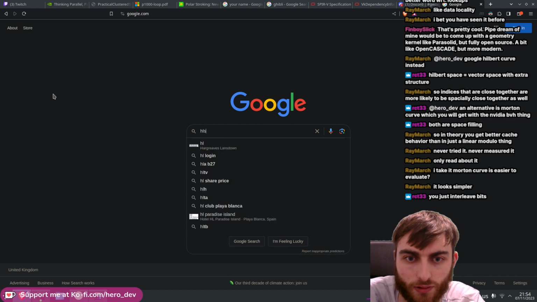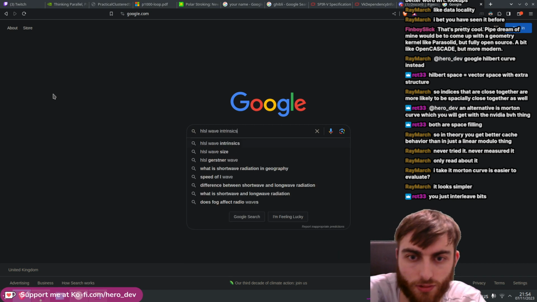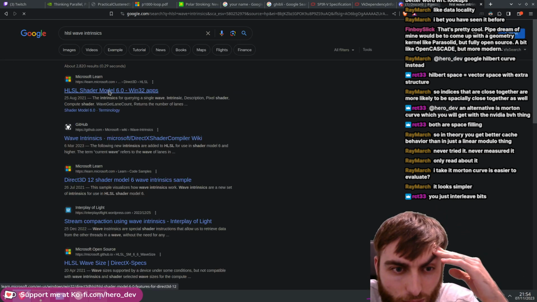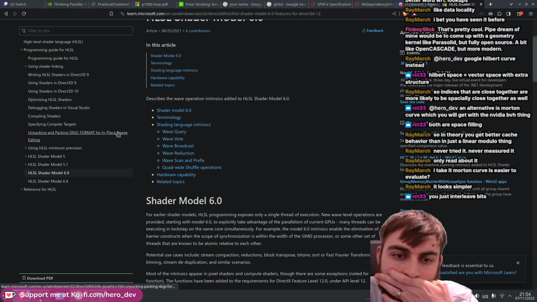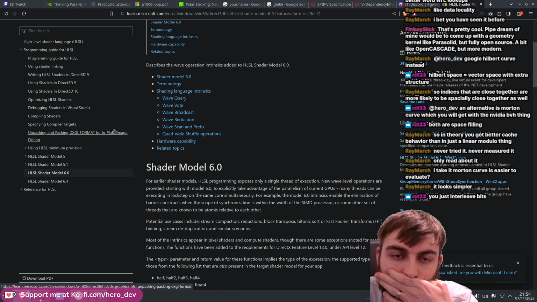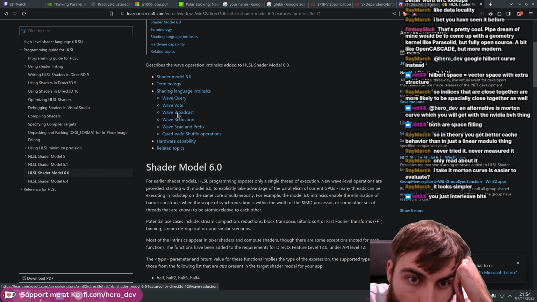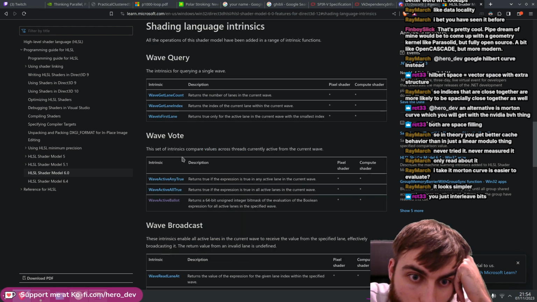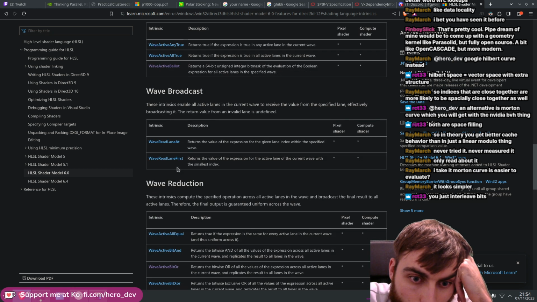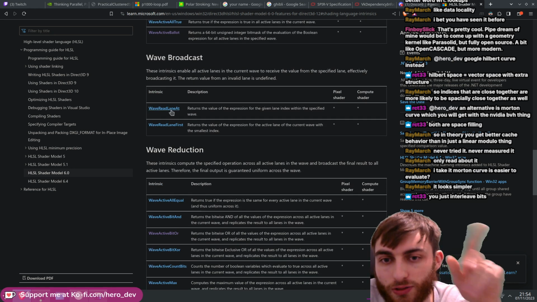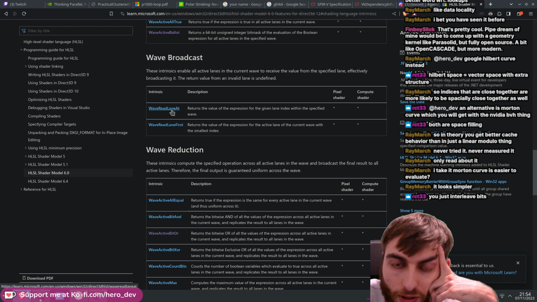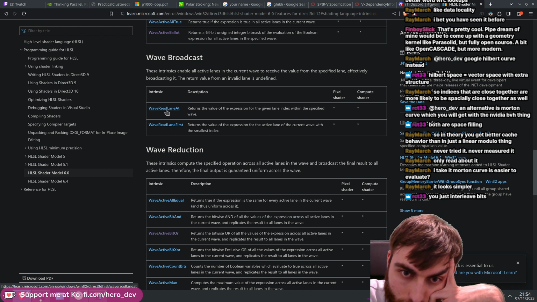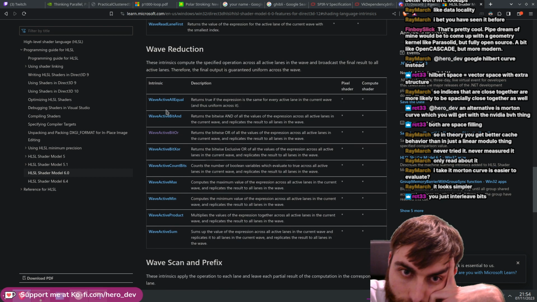HLSL wave intrinsics is just a good place to look. I do have them in mind, but I think I might be missing one or two. So you can obviously read at specific lanes, so you can pass things around, but I don't think these are that fast.